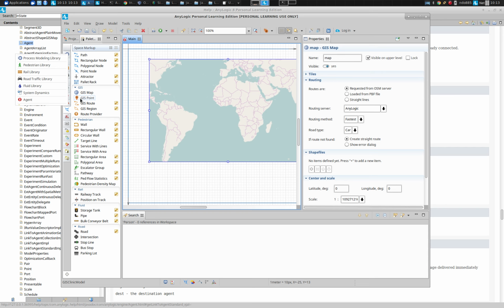Now, you notice when you do that, you'll be presented with a very generic map, one that doesn't even include the current location. So what we're going to do is make sure we stay in sync.